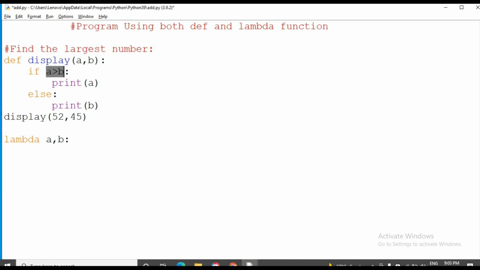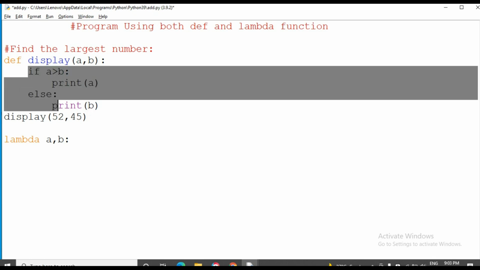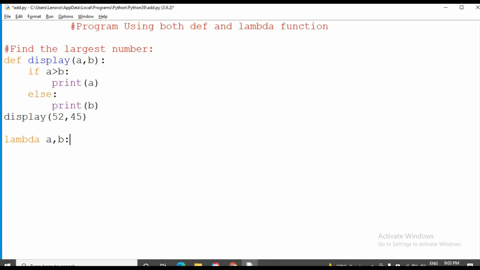Then I want to display a if a is greater than b. Otherwise, if a is not greater than b, I want to display b. So that's the condition I should write, the if and else condition.